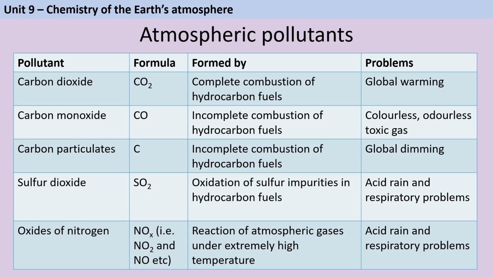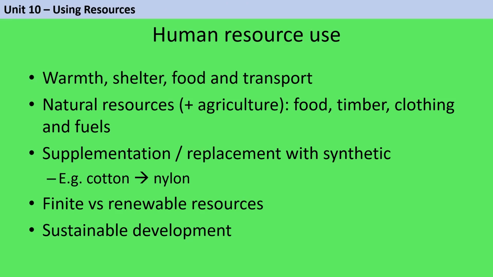Also, almost all fossil fuels have small amounts of sulphur in them as impurities, so when you burn the fossil fuel you also burn the sulphur and make sulphur dioxide. And sulphur dioxide, along with carbon dioxide and nitrous oxides, which can be produced when you burn things at a high enough temperature for super unreactive nitrogen from the atmosphere to react with oxygen, all contribute to acid rain. As well as making acid rain, sulphur dioxide and oxides of nitrogen can cause respiratory problems like asthma.